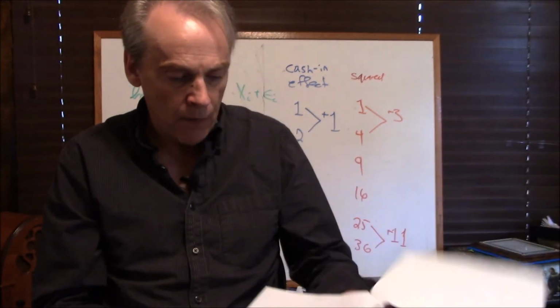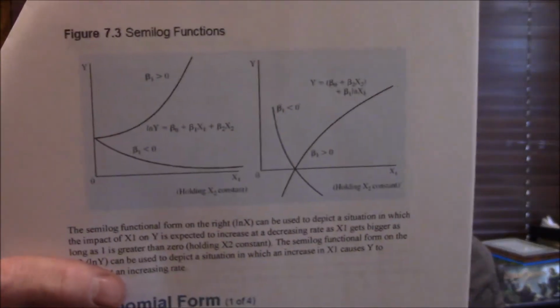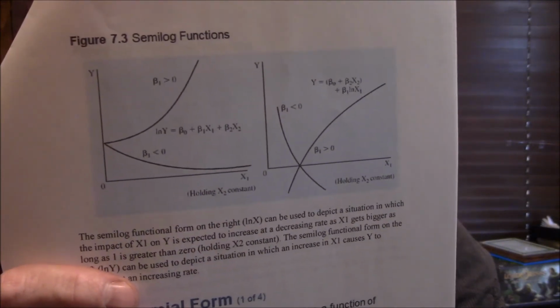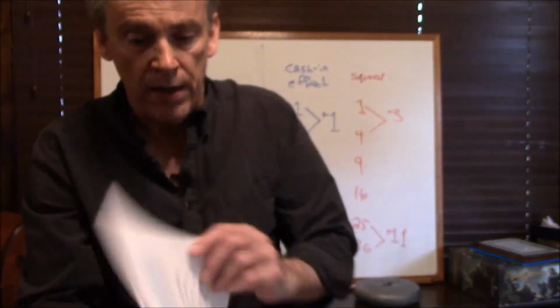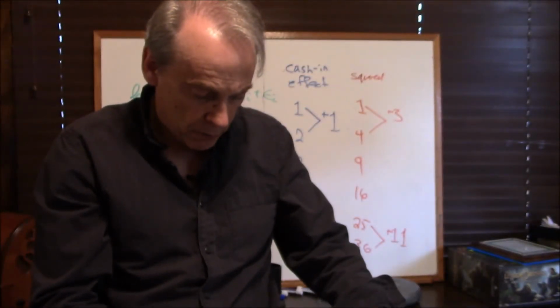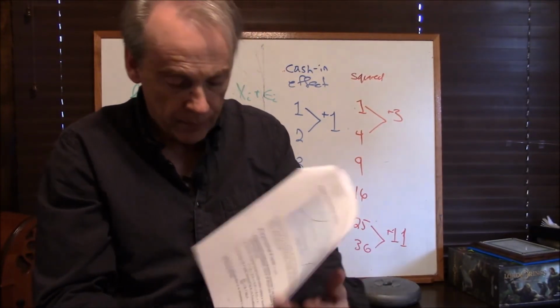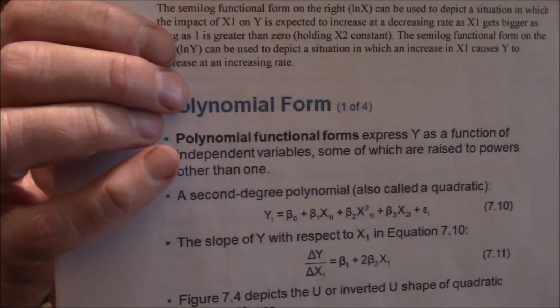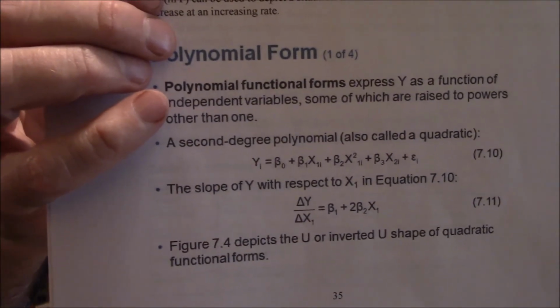Okay, semi-log form gives you something that looks more like this, all right? And again, he goes through if you get such and such a variable, such as a parameter estimate will look like this, and so on, right? Then the last one is polynomial form, which is more like what I was doing with the exchange rate stuff. With the polynomial form, you've got a y on the left-hand side of your regression, and one of your x's is squared, right? And so the slope ends up being a more complicated function here.